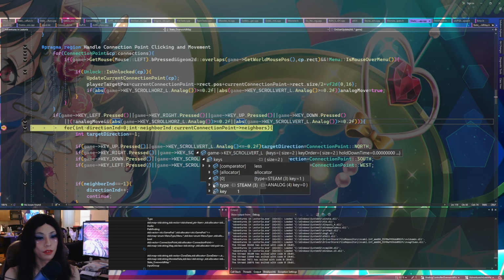We're back to looking at analog move over here, which is false. So we are in here, and we've got values for these, I presume. So right now, let's see what we enter here. Target direction is what we're interested in. It's good to find which way we're supposed to go. I assume that we're going to go up, so it gets set to 0. We can see it doesn't get set to any other value, so we're definitely going up.